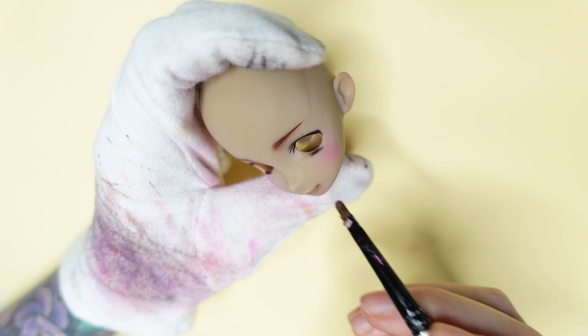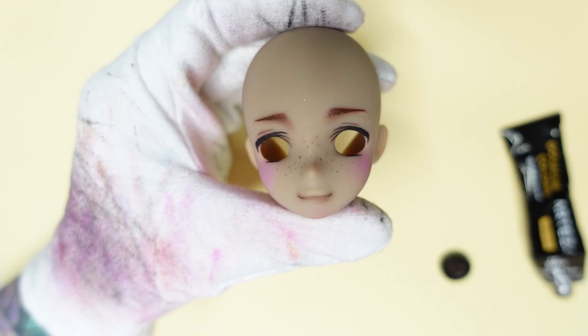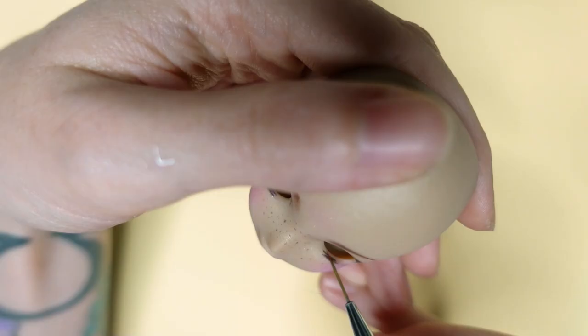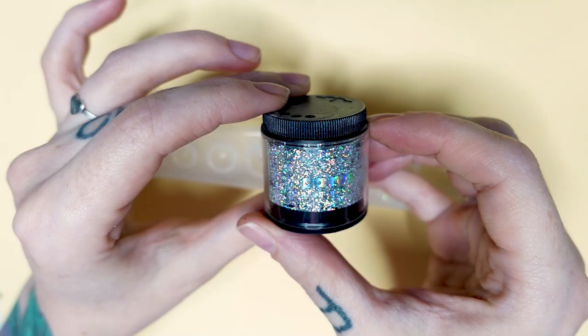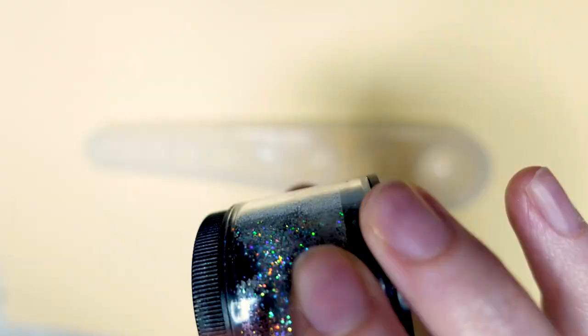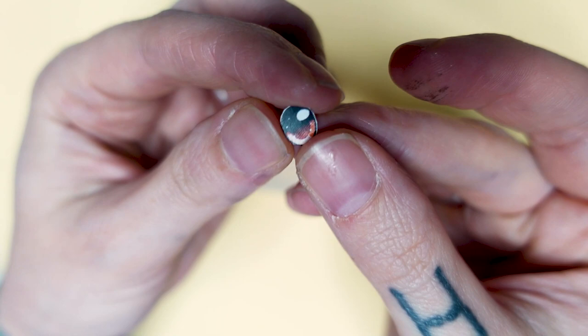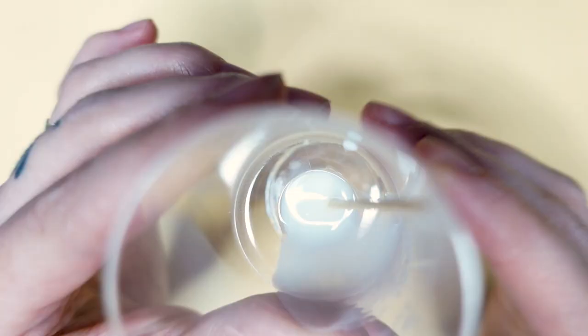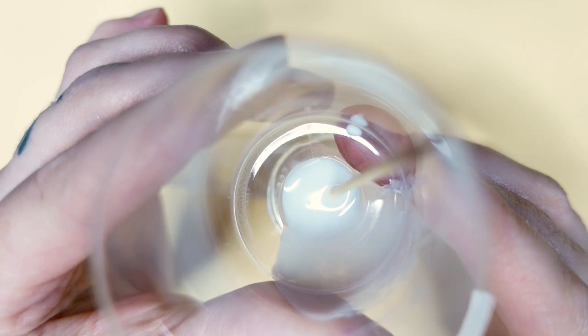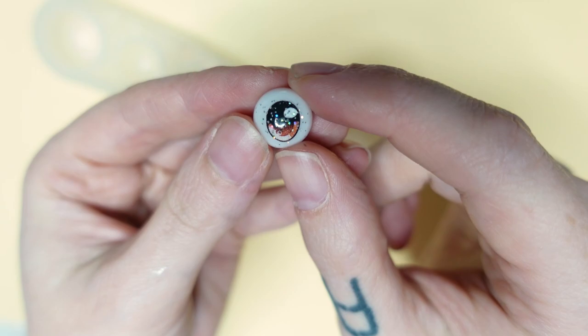I then also decided to give him some freckles with some dark brown gouache paint. The freckles were such a good idea, oh my god! Now there is just some gloss on the lower lash line and a thin gloss layer on his lips missing, and the face up is already done. Let's make him some eyes as well. I use the fourth biggest half sphere on my mold and first pour in some UV resin before sprinkling a little holo glitter on top of it. I spread the glitter with a toothpick and then add these cutout designs that I made and printed, placing them upside down on top of the resin. I then cure it for two minutes, spread some white UV resin on top, filling up the mold a little more. After curing, I demold the eye and it just looks so cute! I then made a second one the same way and just have to insert them into Purin's head now.